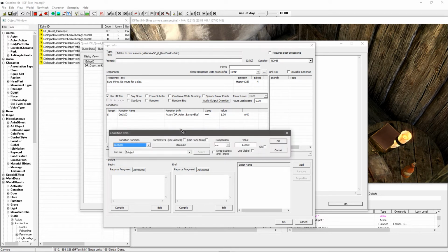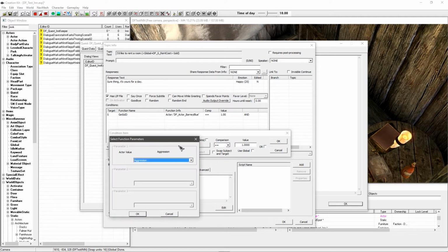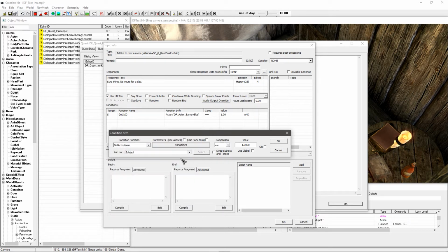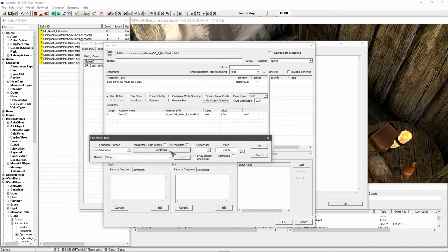So next one is get actor value, and you want to change this. So this is going to be some magical variable. Now this took quite a while to actually figure out, and there are 10 variables in the game, and for some reason Bethesda don't tell you what they are. They don't tell you what they are or what they do. But I think pretty much what this variable does is it's kind of an on-off switch for whether you're currently renting a room. So don't worry about it too much. I've kind of tested everything. It seems to work perfectly fine. Variable 9 is linked with the innkeeper system, and that's it. It knows whether you've rented a room or not. It's kind of a magical variable.